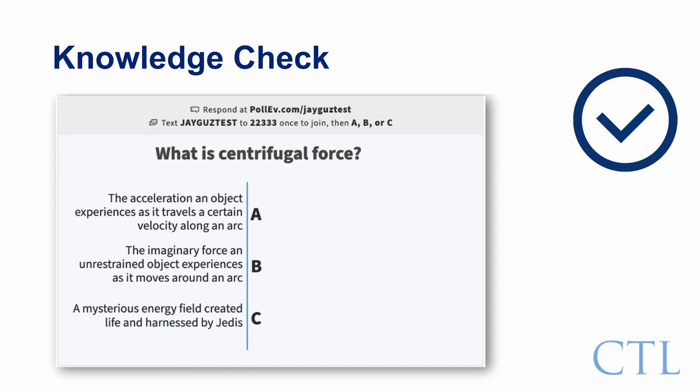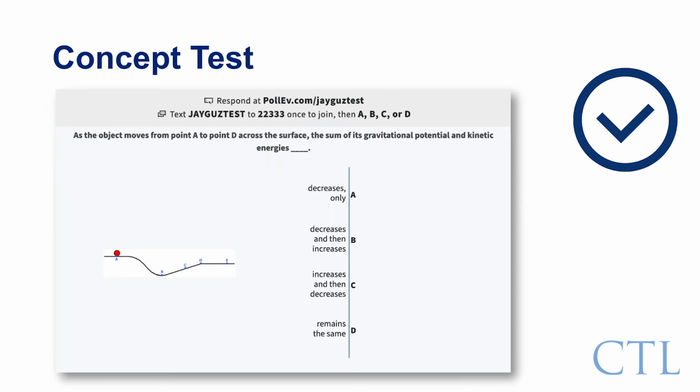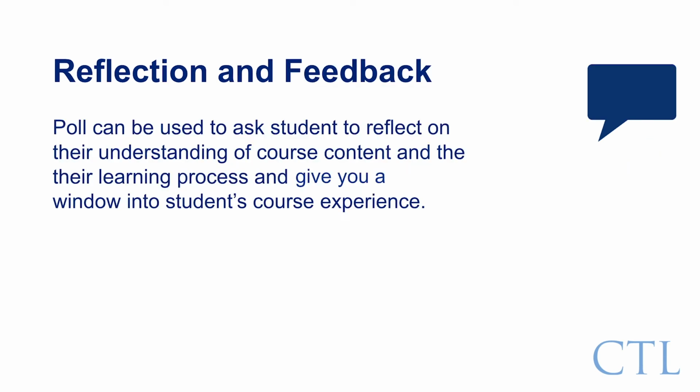Concept tests ask students to apply a concept they've just learned to a short problem set or multiple choice question. This helps you know if students are able to generalize their learning to a novel situation. In this example, students' application of a physics concept is tested by asking them to make predictions about the scenario presented in the diagram.